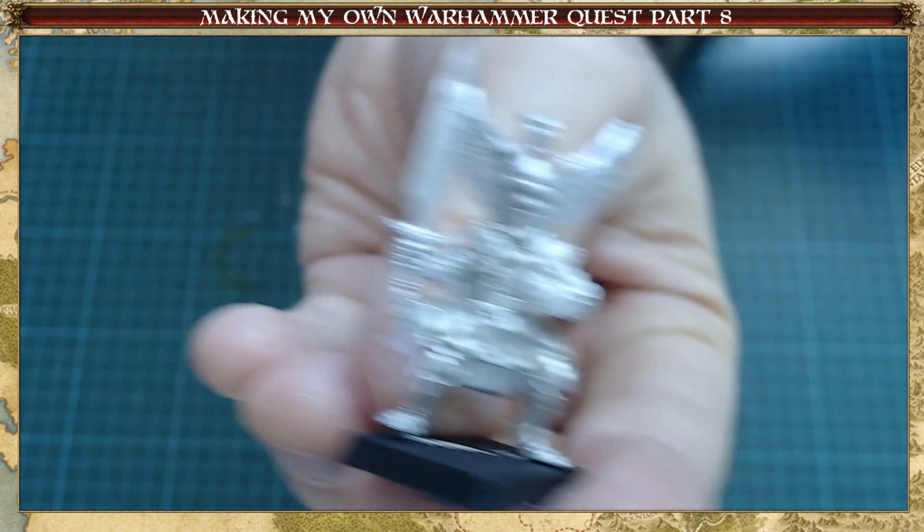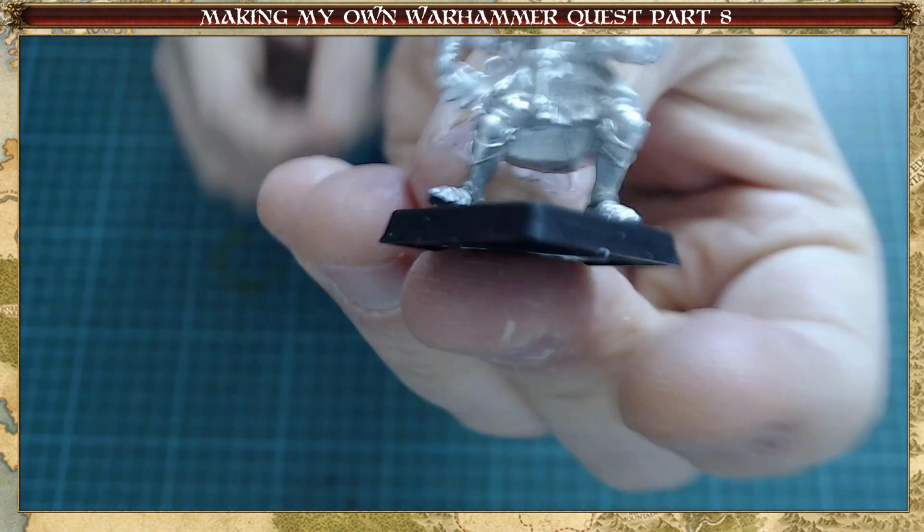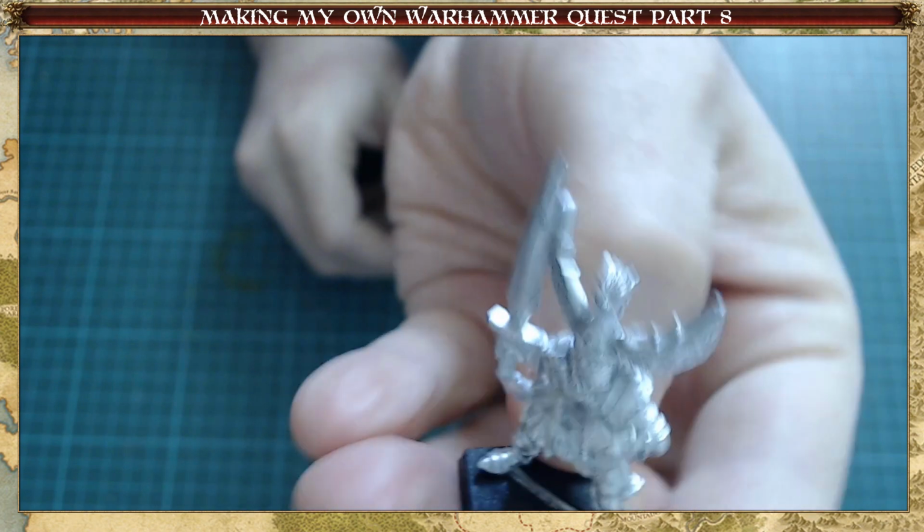There he is. It does have his shield, it's just not attached. There's his shield. One Bretonnian Knight, Questing Knight.